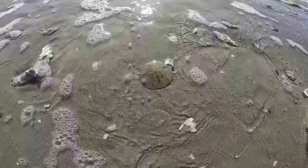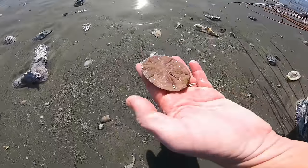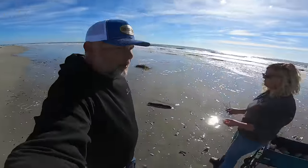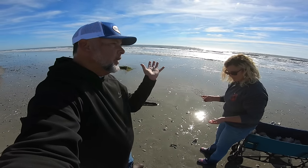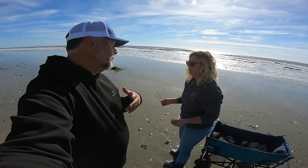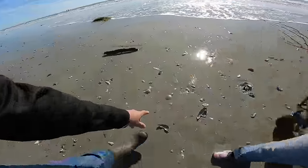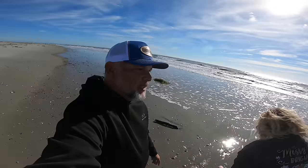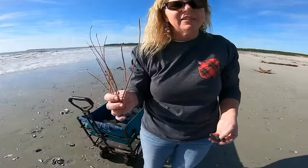I cannot guarantee if it's dead or alive. The only way to tell is to pick it up. Let's see if there's any of the hairy cilia moving around. I see it moving — so he is still alive! There's a way to tell if sand dollars are alive: if you pick them up and you see a hairiness on the bottom side moving, that's alive. Another indication is shifts in the sand — if the sand has shifted around them in the shape of a circle, it's definitely alive.